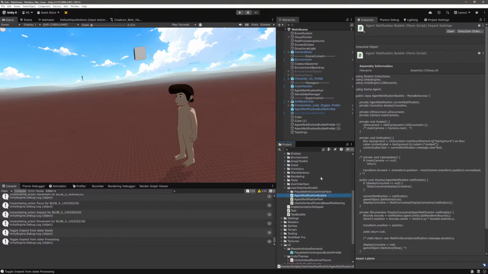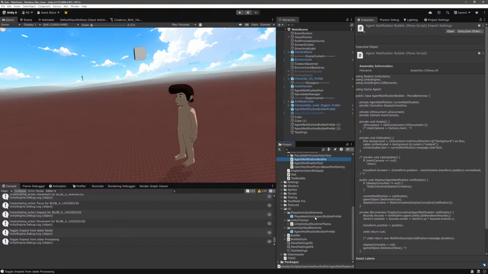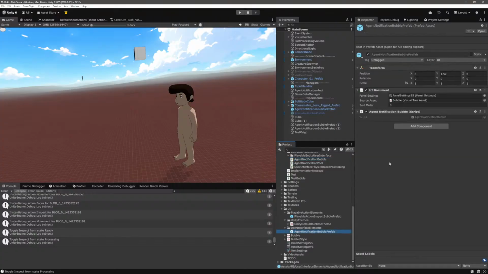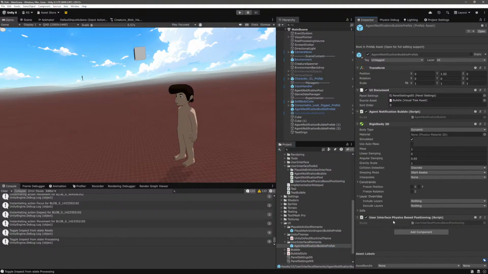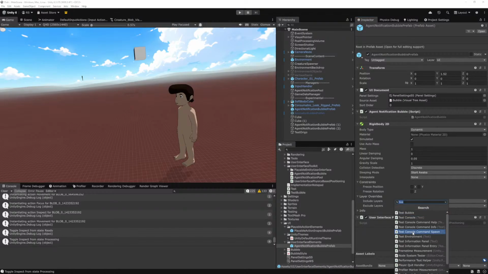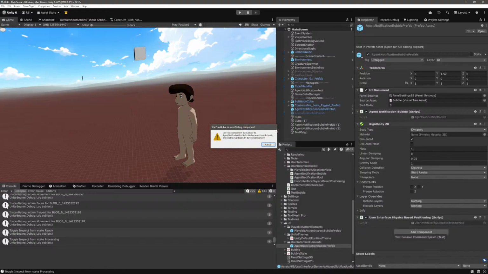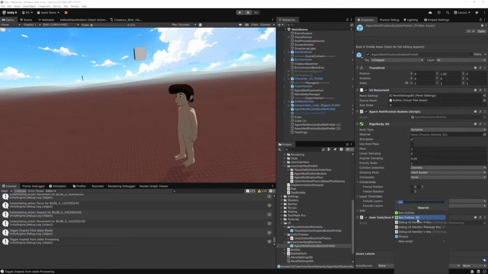So if I go to agent notification bubble prefab and we add a user interface physics-based positioning. Now we don't change the box collider now, unfortunately. We're gonna have to handle that logic as well. But let's add a box collider as well. Box collider 2D.